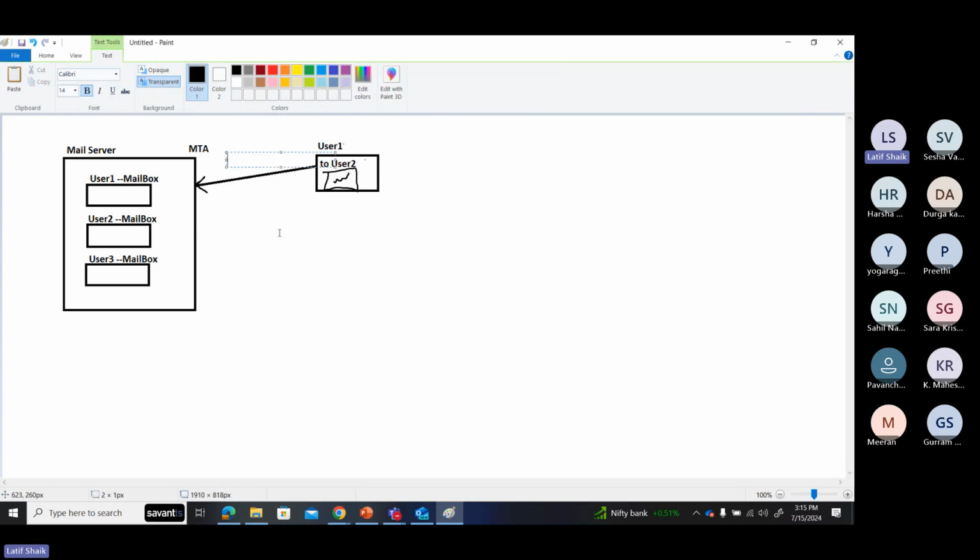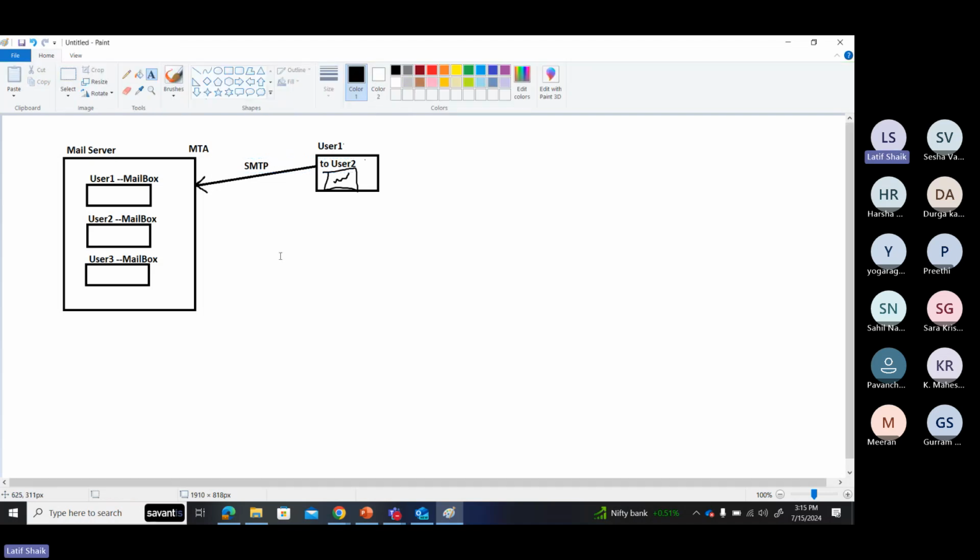Guys, any server-client communication, any network communication, is based on some type of protocol. Here it is Simple Mail Transfer Protocol, SMTP.